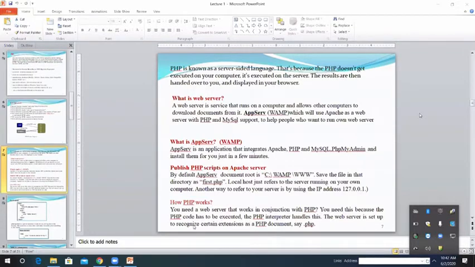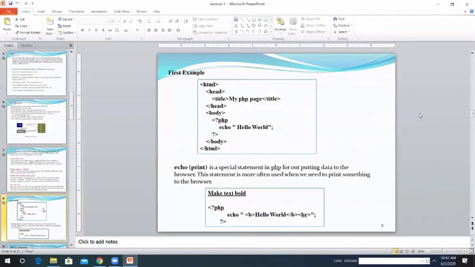Right. Actually, now we don't want to talk much. You can straight away work with the practical work. Normally, this is the HTML coding. Once you have the HTML open tag and close tag, there is the body tag. Under the body, normally we write the PHP coding. It is not necessary to write it within the body.